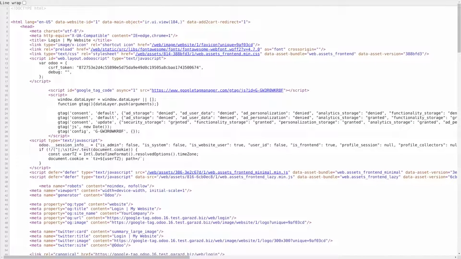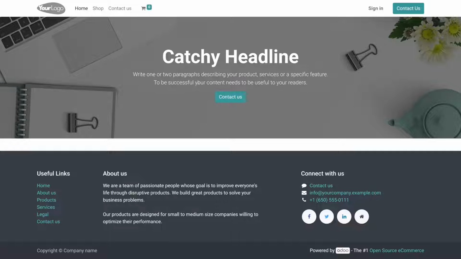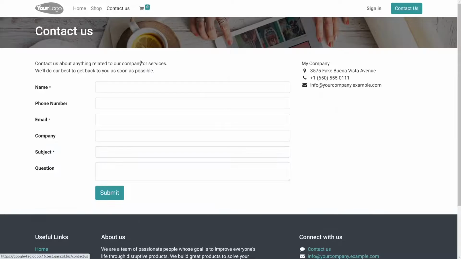This additional Google Consent update will be added to all web pages of your website.